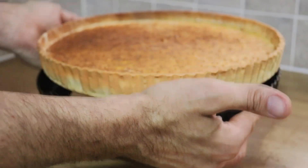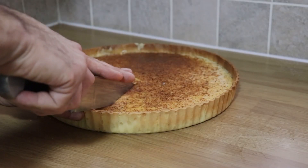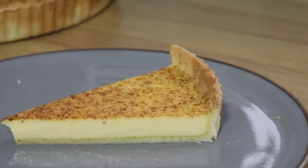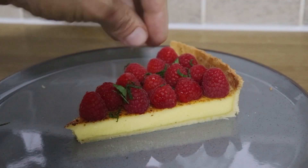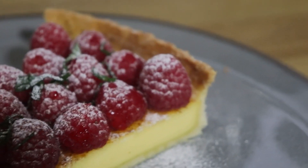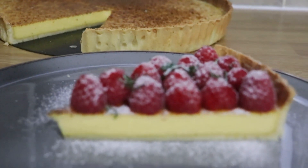Use something high to lower the tart case down. You can slide it off the tart case base at this point, and now the tart's ready to slice. When plating tarts, keep it nice and simple and let that tart speak for itself. I'm topping this one with fresh raspberries. I've shredded up a little bit of fresh mint just for the top, and now I'm going to dust it with icing sugar for a nice finish.